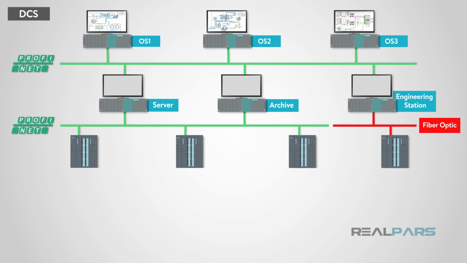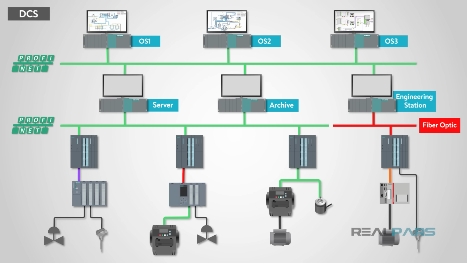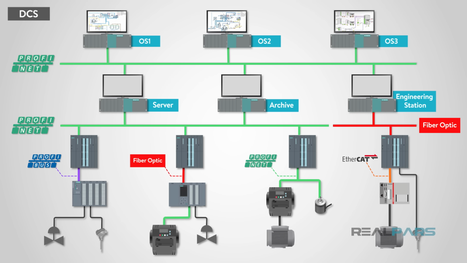At this level, the processor executes the logic and does what it needs to do in order to control the process. The next level is the field device level. Communications between this level and the processor level can be nearly any type that may be compatible with the components. Those include Industrial Ethernet, Profibus DP, EtherCAT, fiber optic, or other proprietary communication protocols. Components at this level would be devices such as transmitters, switches, valves, motors, remote or distributed I/O, etc.